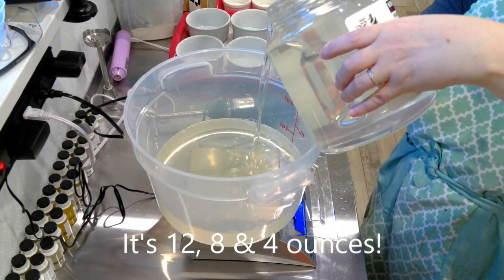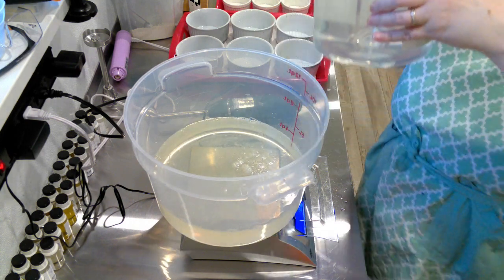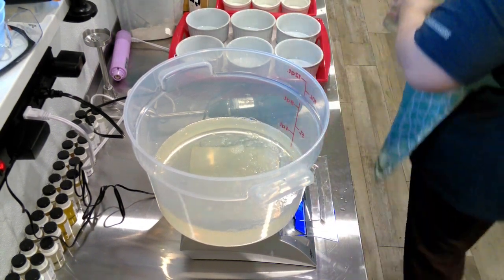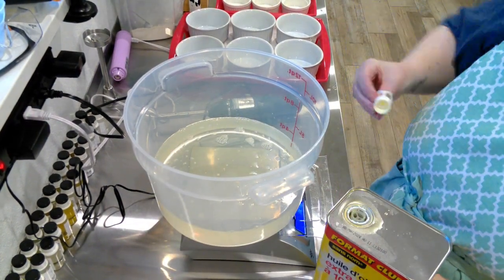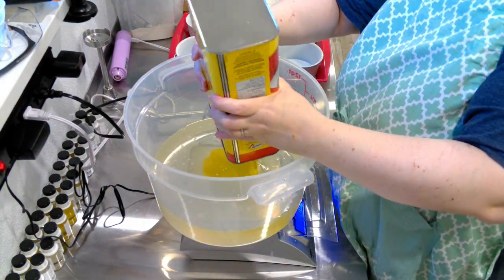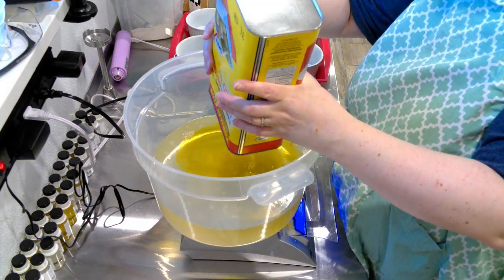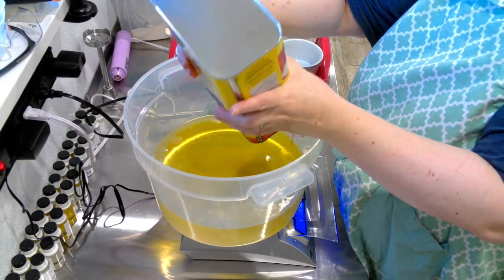So this is my recipe for solid dish soap. It is a very simple recipe. Basically, to make solid dish soap you can use any high-coconut-oil recipe that you want. I don't think there's any reason to use expensive oils or any combination of oils. I think using either 100% coconut oil or cutting it with some olive oil is the best way to go, which is what I'm doing. My recipe is 65% coconut, 35% olive, and I also add some essential oil sometimes, which I do today.